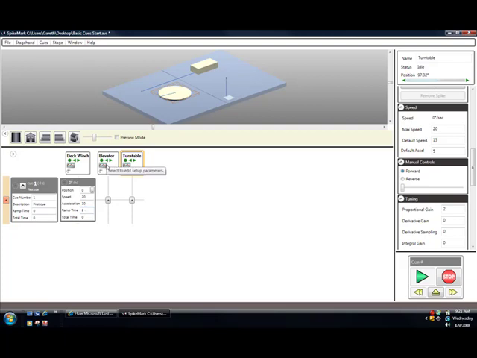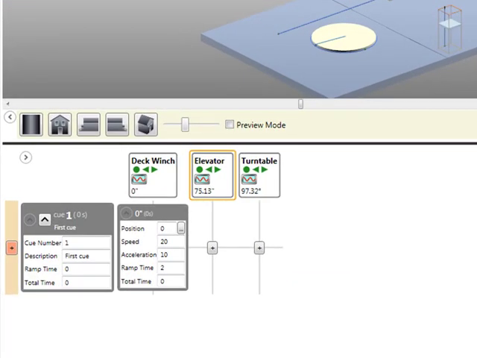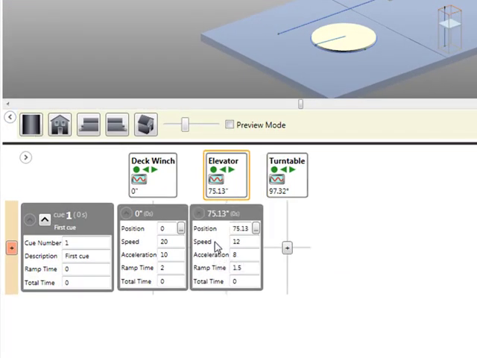Let's say I want to add the elevator into this cue as well. This time, instead of pressing the Add Movement button immediately, I'm first going to jog the motor to a position that I want it to be in for the cue. I'm going to take the elevator, select forward, and just slowly run it up. And let's say that's a good spot. Now I press the Add Movement button. As you can see, the cue takes the current position of the motor and makes that the target position for the cue, and then uses our default acceleration and speed values to fill out the rest of the parameters.